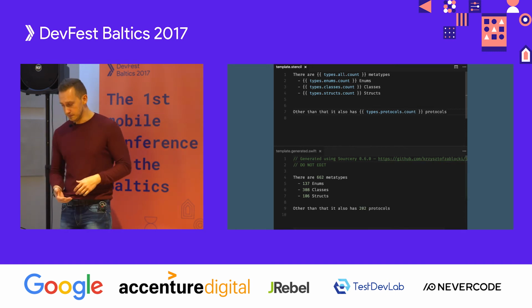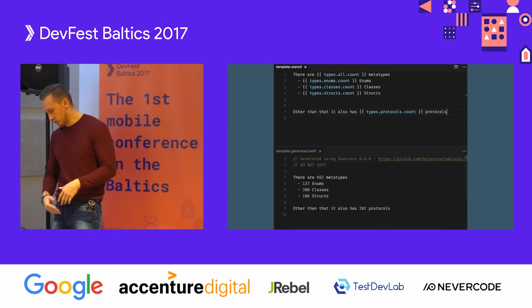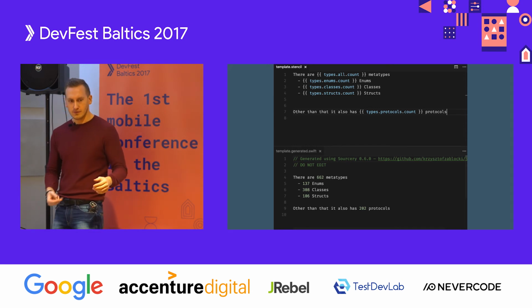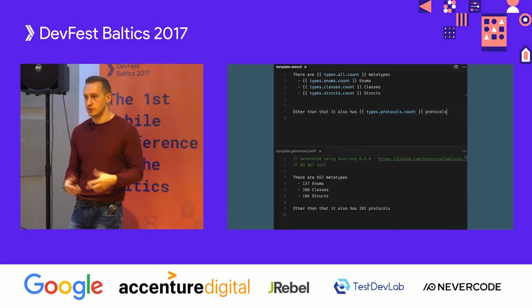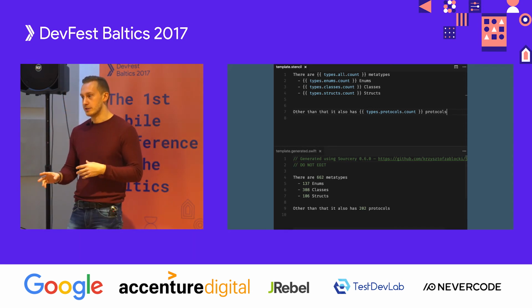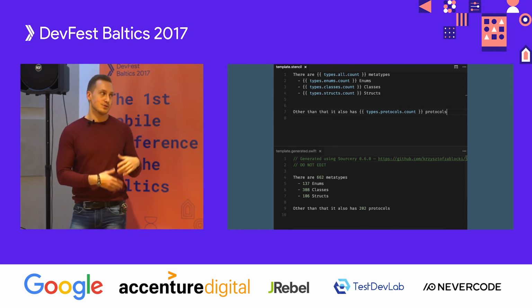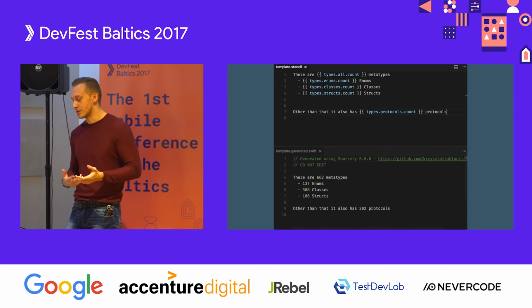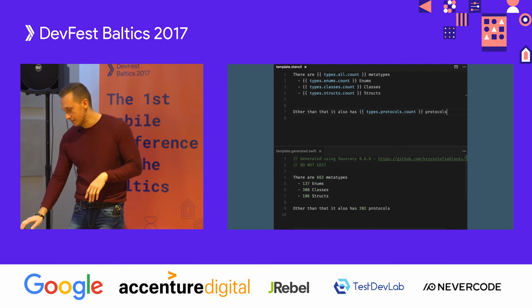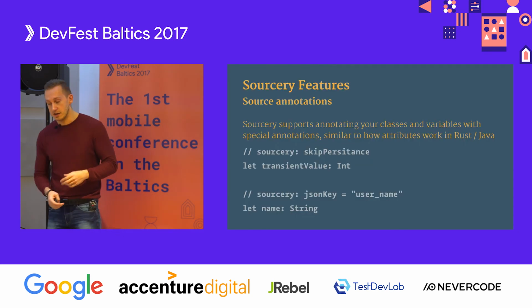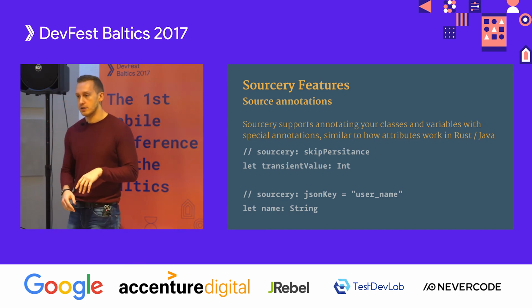And this is convenient because when I get hired to do code review for an external company, I can use my own tooling to first learn about the structure, whether there's a lot of value types, whether there's more classes. I could do a lot of interesting inspections. So it's pretty convenient. The other thing is it adds annotations to the Swift language.